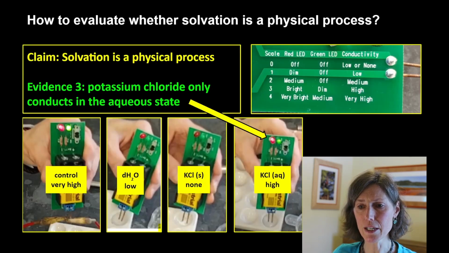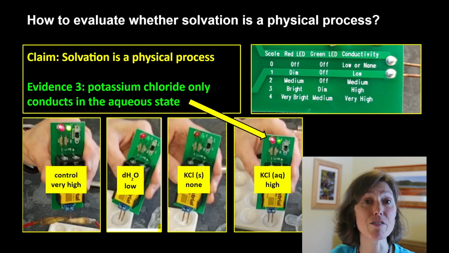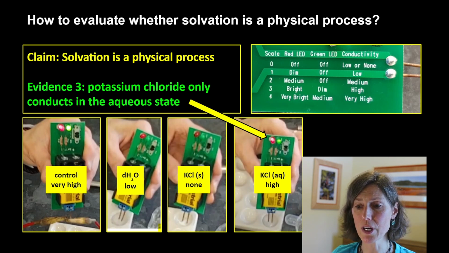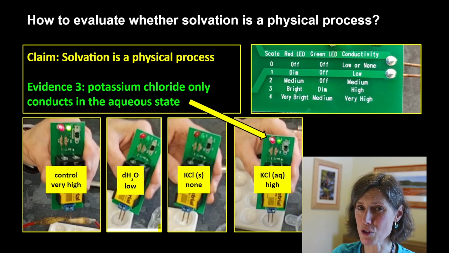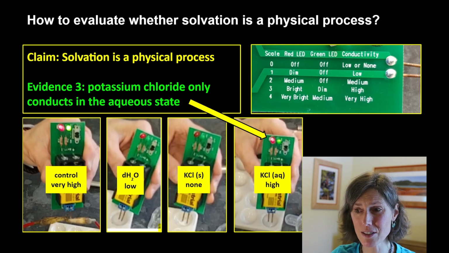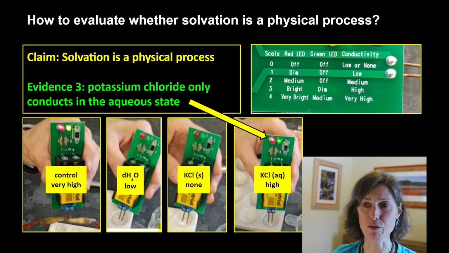And then thirdly, you may prompt your students to take some conductivity samples of the various steps in this solvation reaction. The control, just hooking up some alligator clips to the prongs on this conductivity meter, obviously should really show a bright red and bright green shining of the light bulbs. But the only other one that's really going to make it shine is the actual solution. So something did happen to the potassium chloride in solution. But in any case, for now, we can say solvation is a physical process.